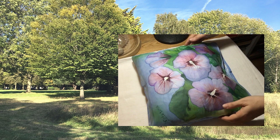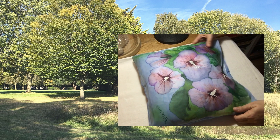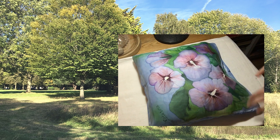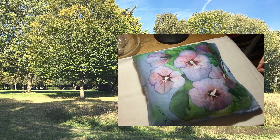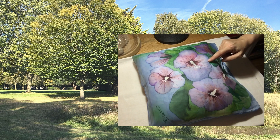A very popular and recurring theme in all of my silk painting is flowers. Here I painted this wonderful hollyhock that my grandmother used to have in her garden. She actually saw me painting this and was thrilled to bits — it's one of my favorite flowers to paint as well.